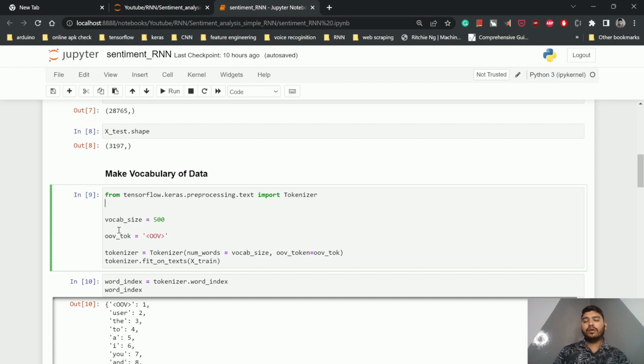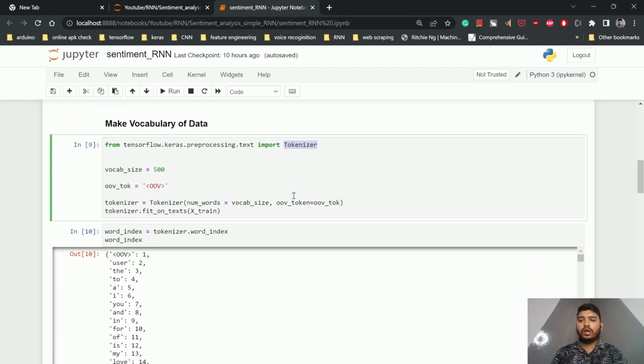Right, so our purpose is to convert each and every tweet, which is in text form, into numerical form. For that we first have to make a vocabulary of unique words from our entire dataset. So we just need to import the tokenizer, which splits each and every sentence into a list consisting of each and every word as a list value.